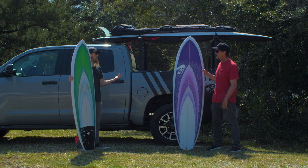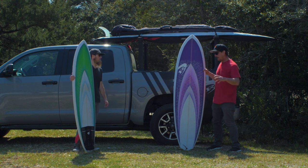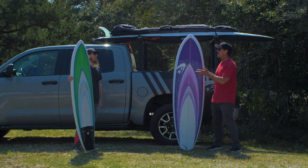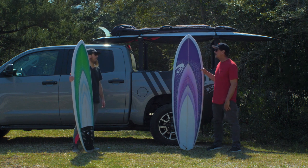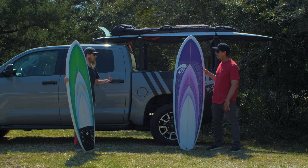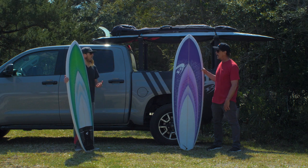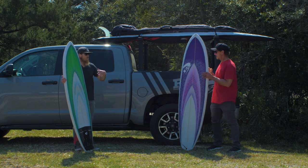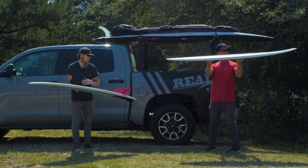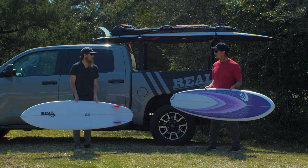As a shorter board I think it would be a lot more shortboard feel to it — throw it around a lot more. Somebody coming off a longboard or mid-length — could they get one of these in a bigger size per their weight, more volume, and still have it be a good board? I would say for sure, a hundred percent. If you're coming off a longboard or mid-length, go a little longer if that makes you feel comfortable and you want a little more glide. If you're coming off a shortboard and looking for a grovel with shortboard turns but a different twin fin feel, go closer to your grovel board volume and length. I think it would go great that way.